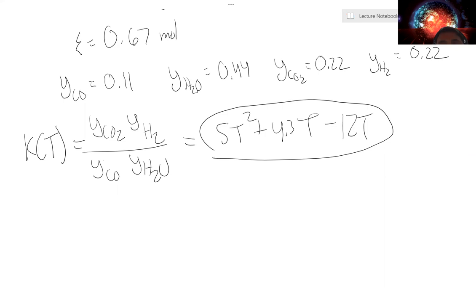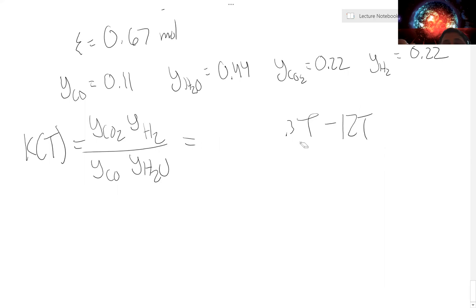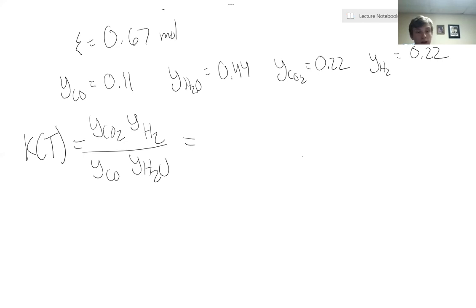A lot of times for the types of problems we're going to look at, I'm not going to make you do that extra step. You might have to in the homework, but for an exam, I'll probably just give you the K. But keep in mind, that's usually where it comes from. There's another empirical equation that we've kind of hidden to describe that K as a function of T. All righty. Thank you. Yeah.